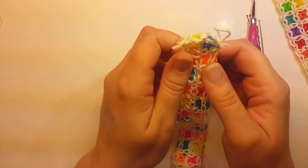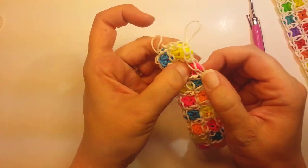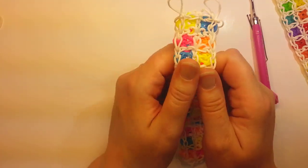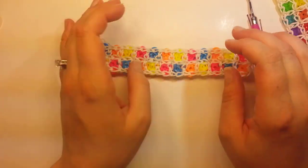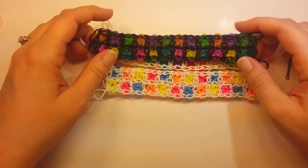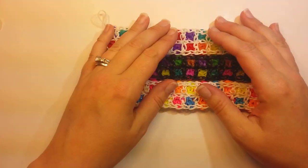All right, give it a little stretch. Bands are still sticky. But there we have it. A lovely something bracelet that I will come up with a name for. I think these are pretty sweet. I just can't get over how nice and square they are because of the banding. I think they look fabulous. Pretty easy to make, not a whole lot of bands, but I think they're great.